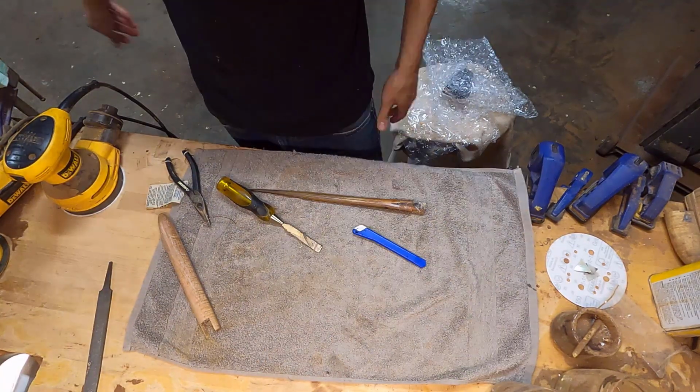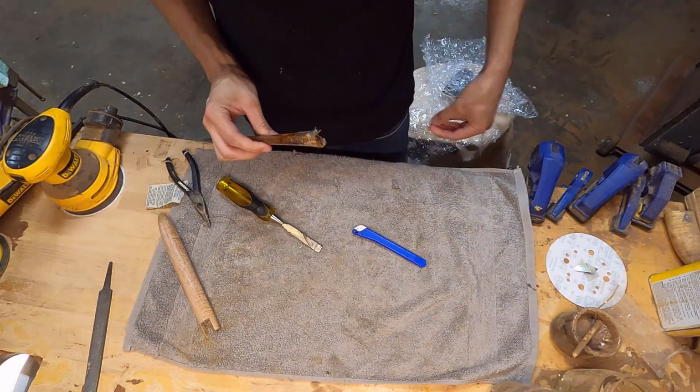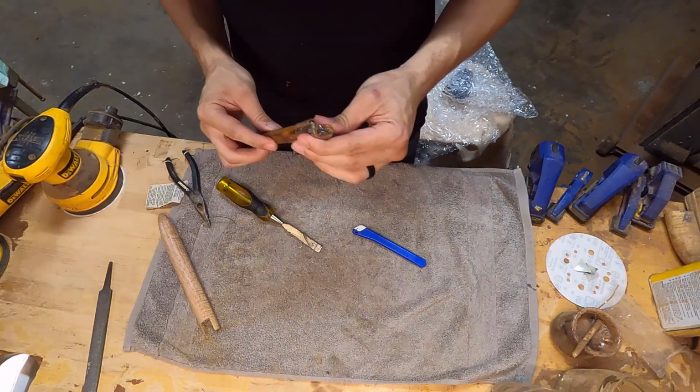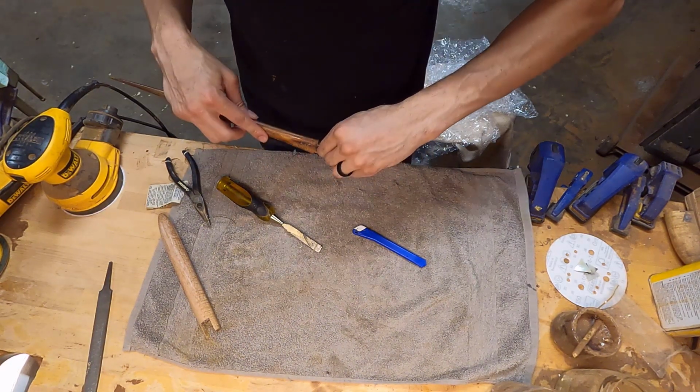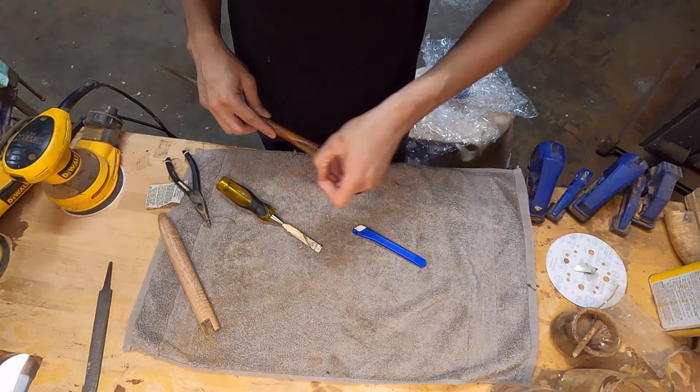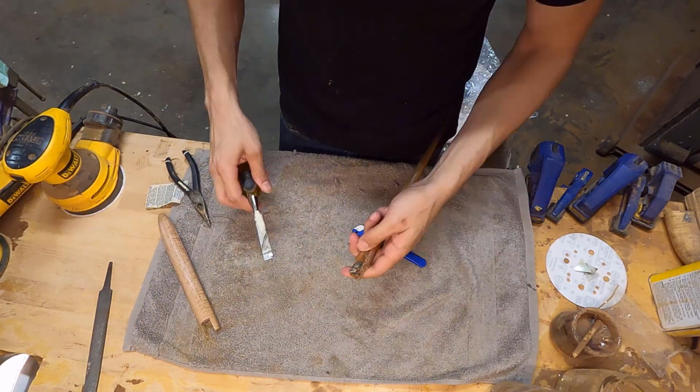So the first step is just to remove the feathers. I can't really reuse them after that, and so I'm just throwing them away. And then inspecting the marlin bill, I can see that it definitely did kind of break out just a little bit. So I need to clean up the marlin bill just a little bit.